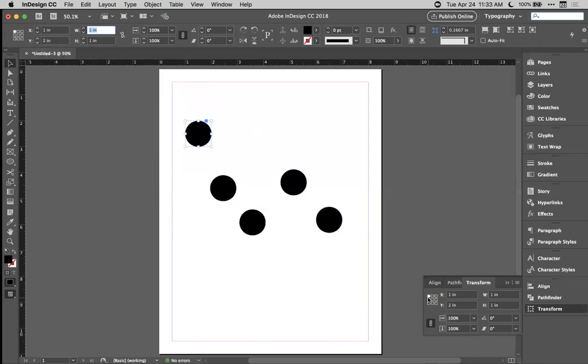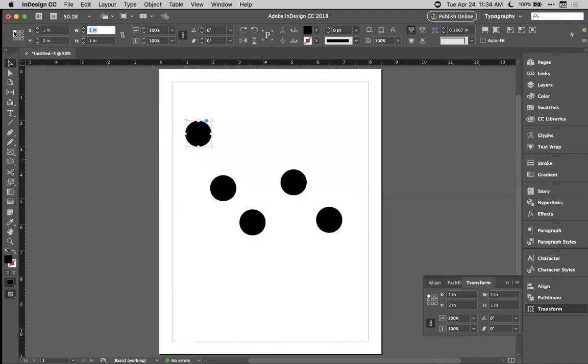You'll see that also in the transform panel, that represents the 9 points of our bounding box for this object. So you've got the top left, top center, top right, center left, very center, center right, bottom left, bottom center, bottom right, okay? Whichever one of these is lit up, that's the one it's looking at.